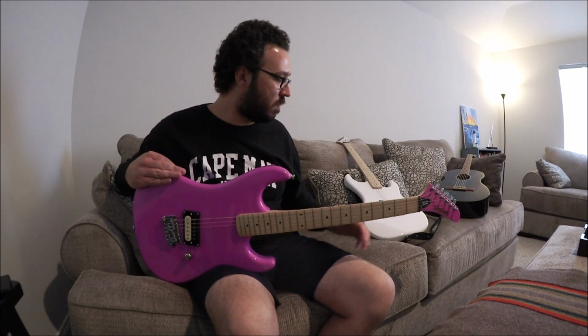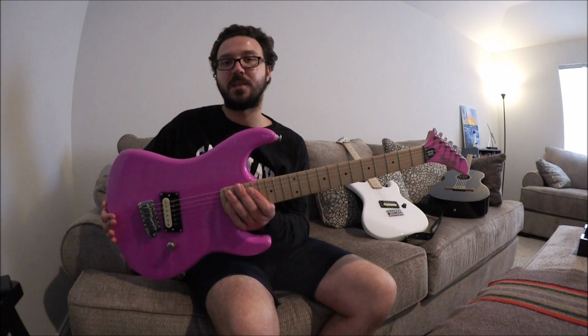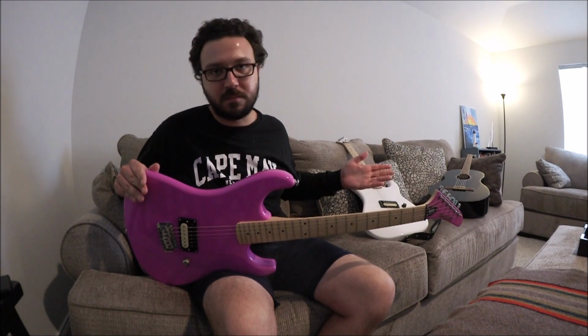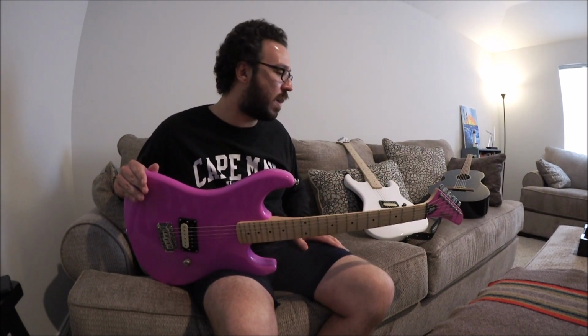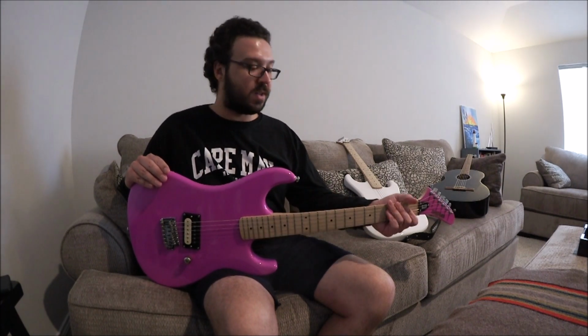This color got my attention first, and I will say this about the colors, and I don't know if this is just a color thing or a production date thing. But whereas the white one that I got brand new is made in China, this used one that I got is made in Indonesia, which according to people online is where the solid color ones are made, but obviously not if you were to buy a white one at this exact time. So I don't know if they actually maintain two different factories and it depends on the color, or if it just depends on the time. But you can tell that these guitars came from two different factories.